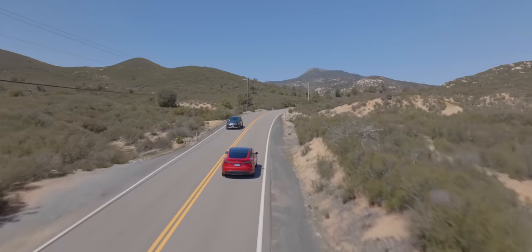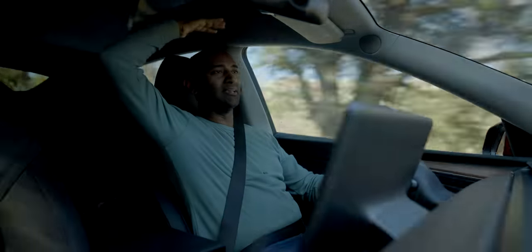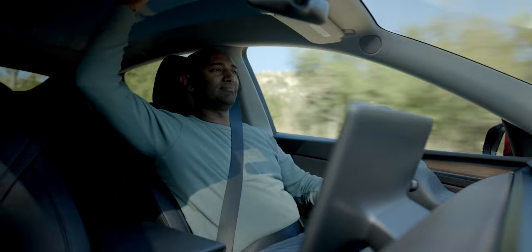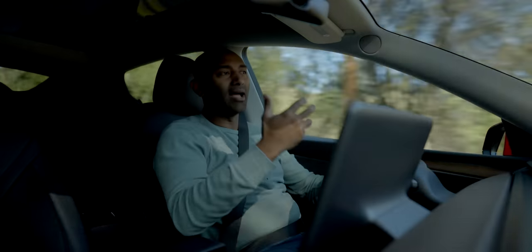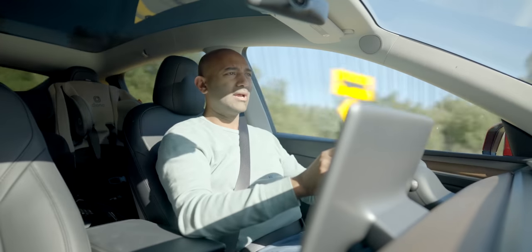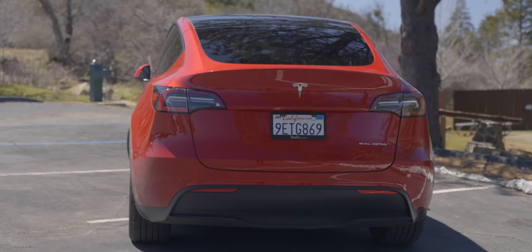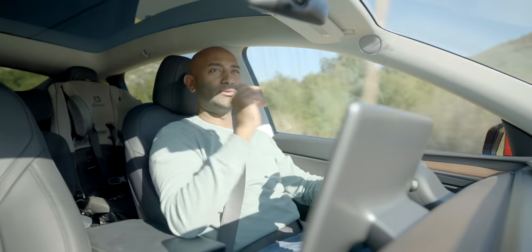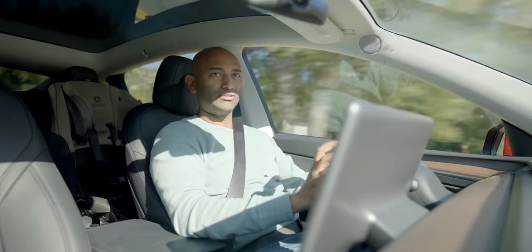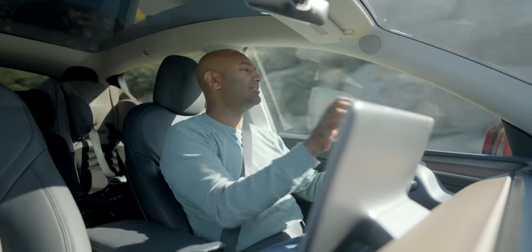Being in the Model Y as opposed to a Model 3, you have just a cavernous amount of headroom — Jack would appreciate this being six foot five — and the glass combined with the higher roofline makes for a really expansive feeling cockpit. That glass wraps all the way around. The front has really good visibility. One drawback of the car is the rear visibility is not great — that rear glass is tiny and raked at a very high angle, so looking through the back is a little challenging. But of course you can always just pull up the cameras, and with the new software update, you can see both sides and the rear at the same time. The integration with their mobile app is just world class.